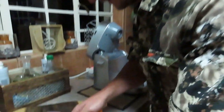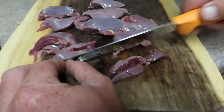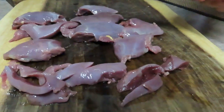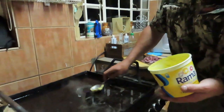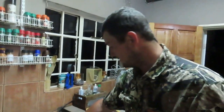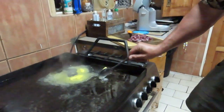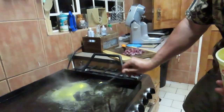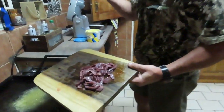All right, so what I'm gonna do now, I'm just gonna cut them into little strips. We're gonna make a nice stir fry. Make sure you have a nice sharp knife. Yeah, then we're gonna put them on a very, very hot plate. Right, so I'm just gonna take a nice scoop of butter. Man, you can see how hot that plate is. That's exactly what you want for a stir fry. In goes the breast.